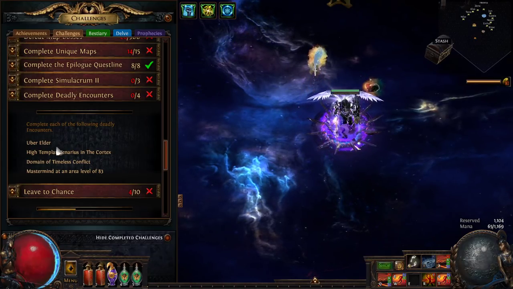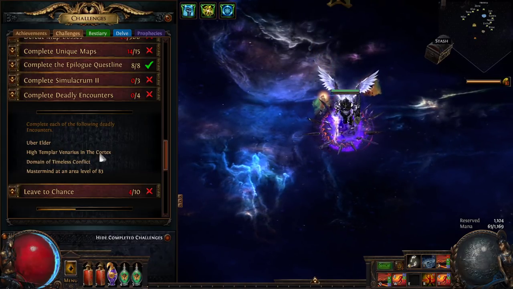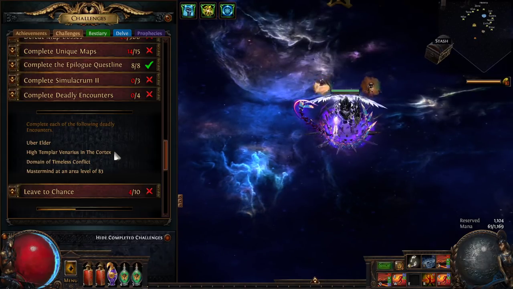Uber Elder is a pretty difficult fight. I've made a separate guide on this channel about that fight. High Templar Venarius in the Cortex is much harder. That's the hard fight here.